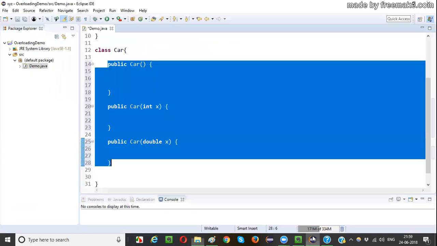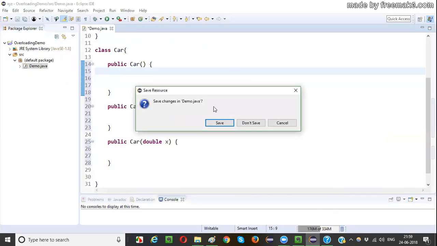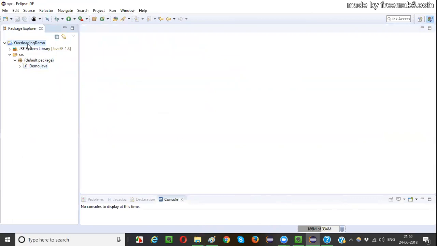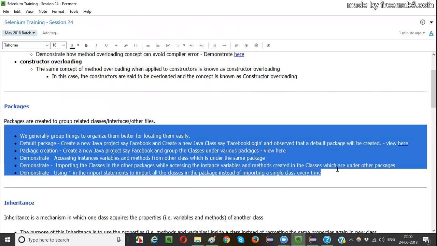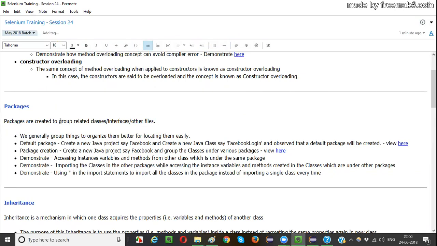The same way, to organize different files in a Java project in Eclipse IDE, guys, in this particular Java project, if you want to organize the files, then the concept is the packages concept, guys. You need to use the packages concept if you want to group or organize related classes, or some interfaces. Interface concept I will explain later. They are similar to classes, but I will explain later.